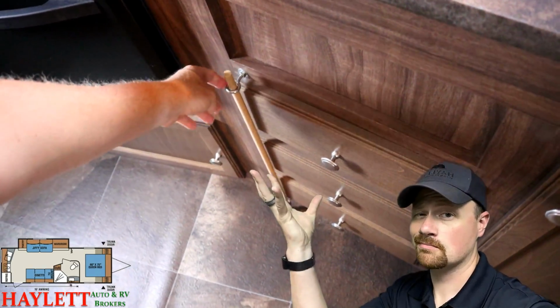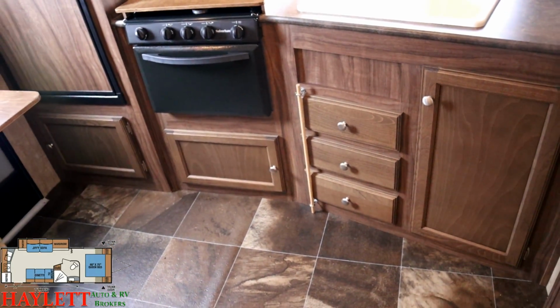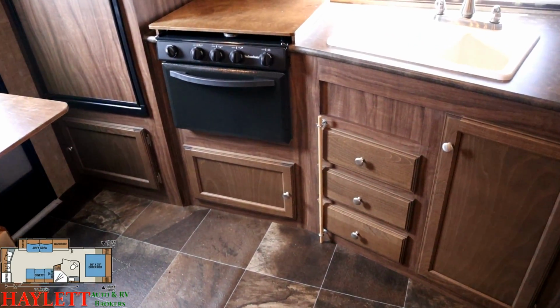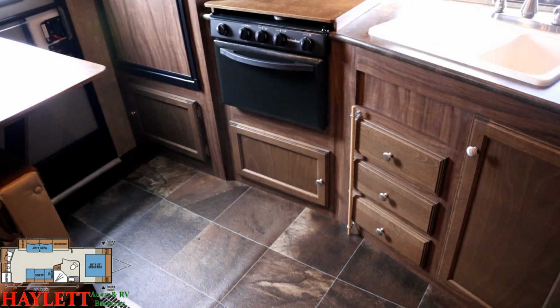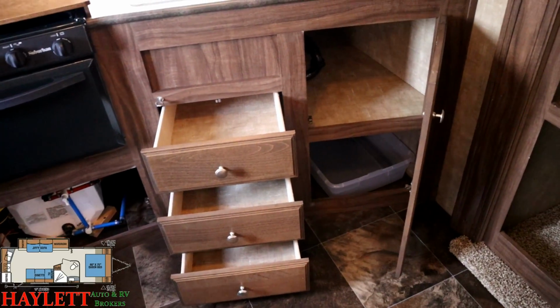And once again, sometimes something doesn't have to cost a lot of money to be worth a lot, because that's an ounce of prevention item right there, and an ounce of prevention is always going to be worth a pound of cure. Now, what's also nice, this being a rear kitchen, we can open things up, take a look. You see there's some good storage here, good drawer space. I like that little tote for easy access.